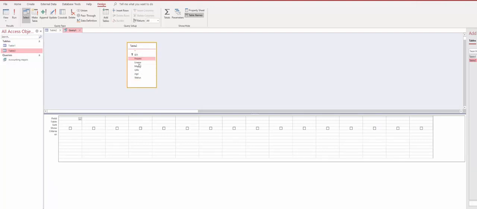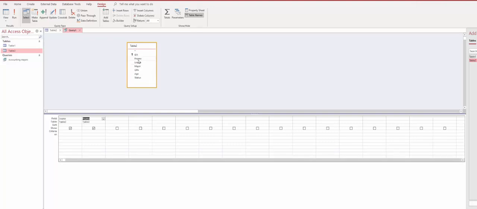So first name, last name. Major and GPA, right? GPA greater than 3.7. Again, the idea is in criteria, you just specify the condition. First condition, in major, ACC, right?